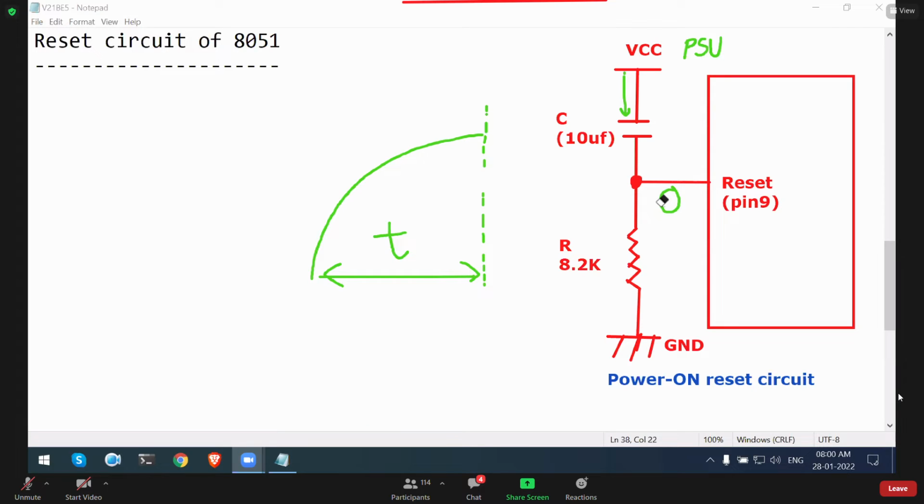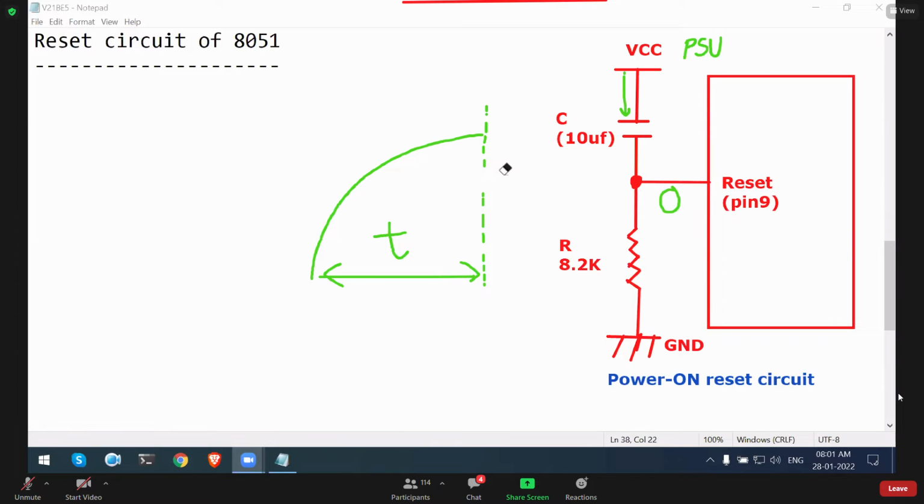No, capacitor will not allow AC. Capacitor will block the DC when it is fully charged. There is no AC concept on the microcontroller board. The AC concept will be there only in the socket. Whatever socket you have at home, that socket will have the AC concept. So we connect the adapter over there. The adapter will convert that AC into DC, and then it is given to the PCB. And on the PCB you will have only DC voltage. So on the PCB you will not have the AC voltage. So this capacitor is working with the DC only.